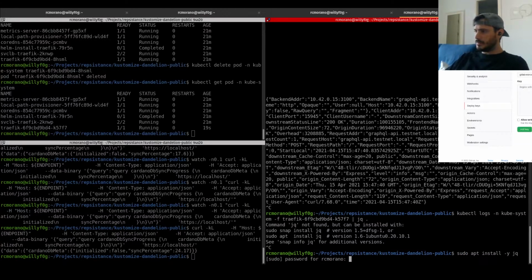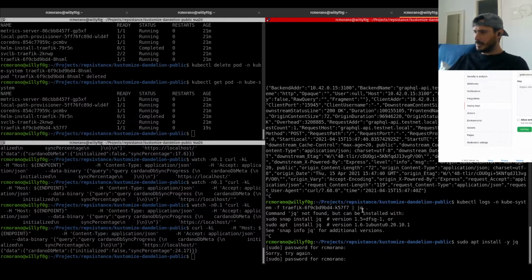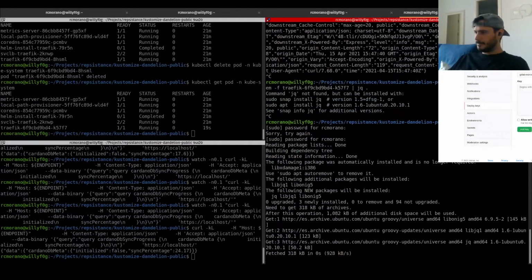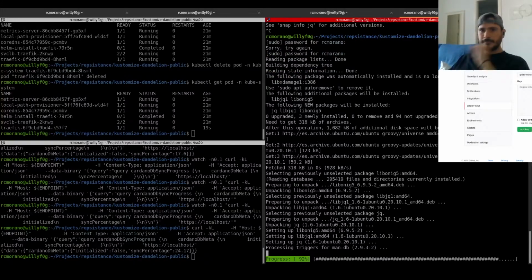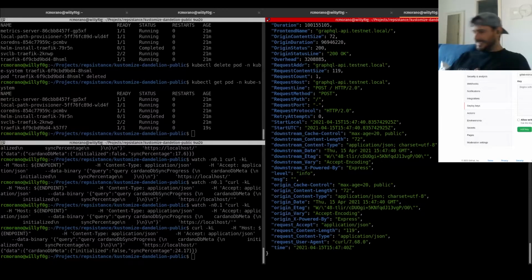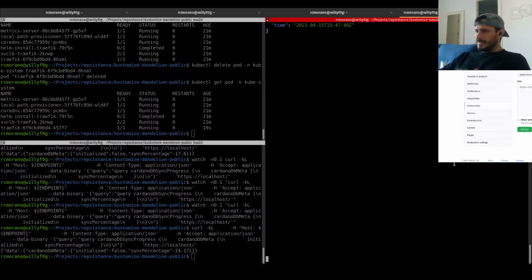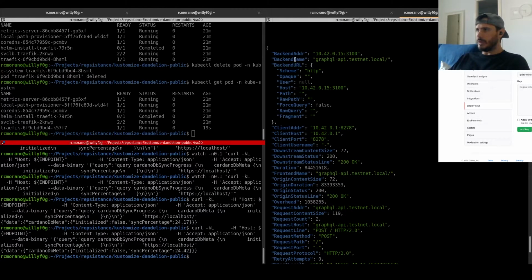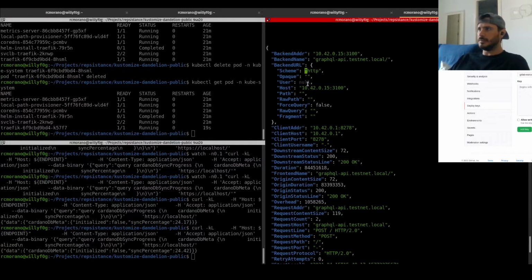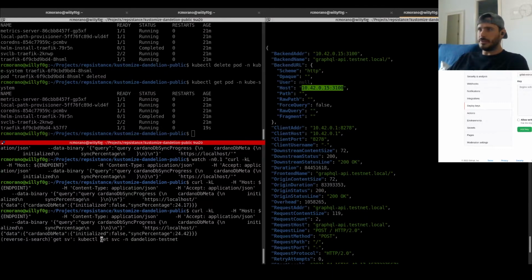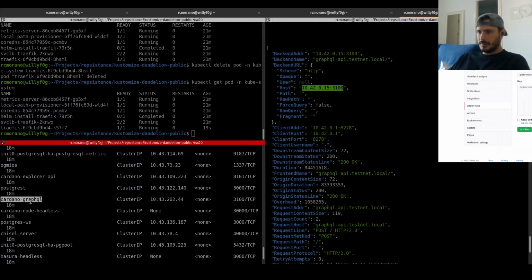How can that be? So whenever we query the local GraphQL, now Traefik logs all this: backend name, scheme, the internal IP for the service. Okay, so for GraphQL, this is the backend service.